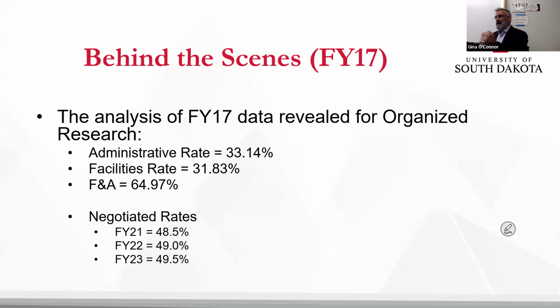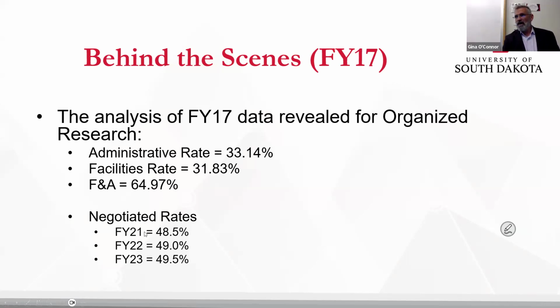So Maximus took that FY17 data to HHS and said, we should have an F&A rate of 64.97%. HHS said, well, no, maybe not quite so fast. Part of it is they're going to cap that administrative rate to 26%, set by statute back in 1991. That just took off 7.14%, but we're still long of that. But then this is a negotiation process. HHS came back with a number, Maximus came back with a number for us, and they eventually settled in at, well, you are paying quite a bit more than you should be getting.